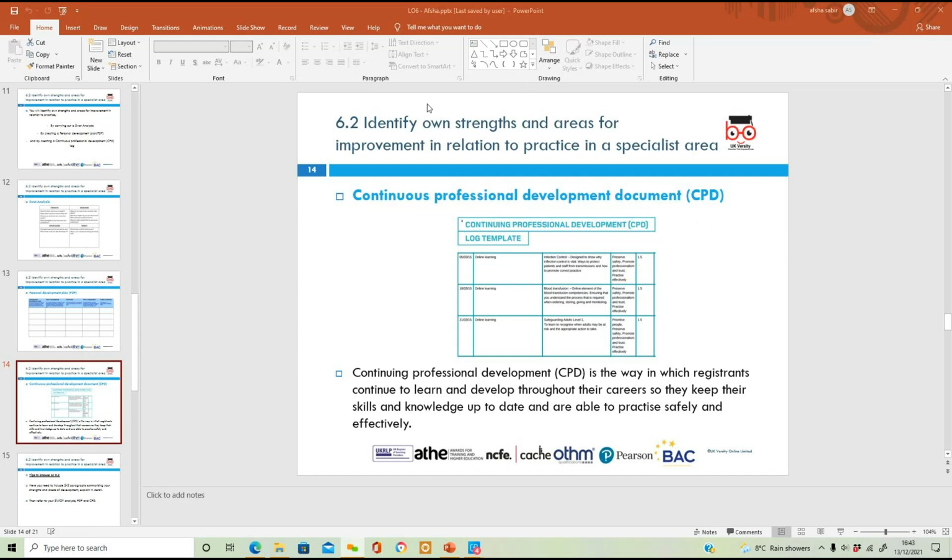And it doesn't need to be reams and reams of writing. Just summarize what you've done, as long as you've got your major qualifications in there. There's no right or wrong. Just make sure you get your teaching assistant ones, your level 4 that you're doing now, and your maths and your English. That item's there already, so just log those in. These CPDs are a very good way of keeping a log. I showed you an example of mine.